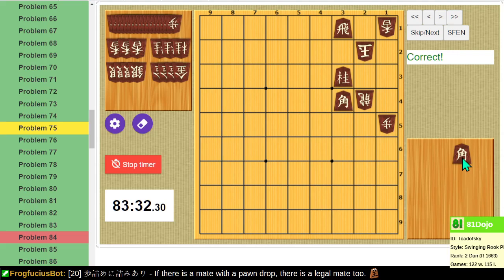So this dragon covers a lot of squares. I made that comment last time. Is it this? Yes. And then do we promote the knight? This is mate in one if I can find it.